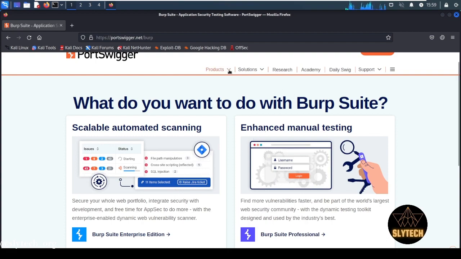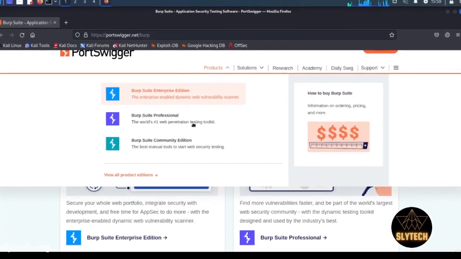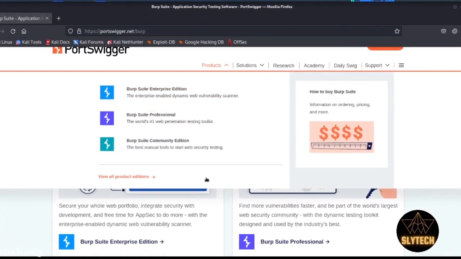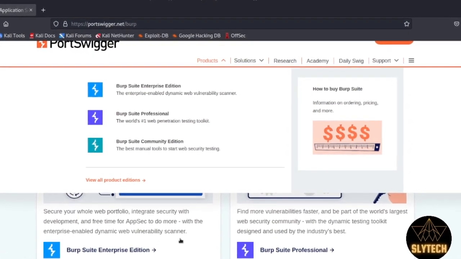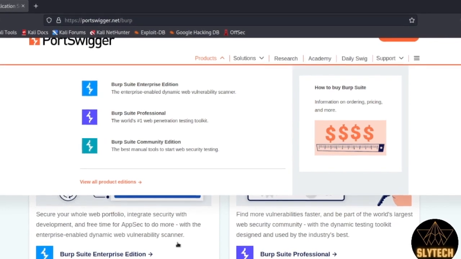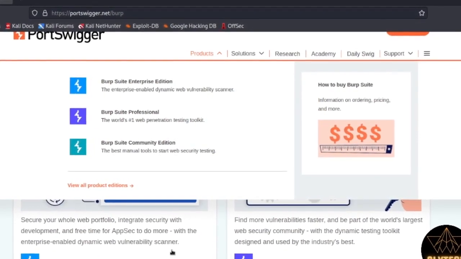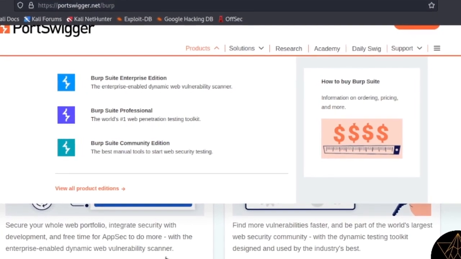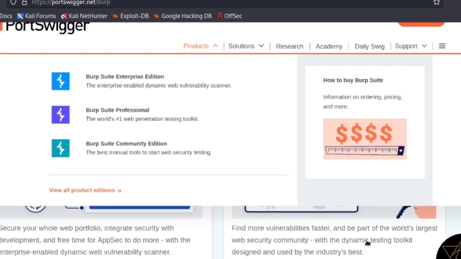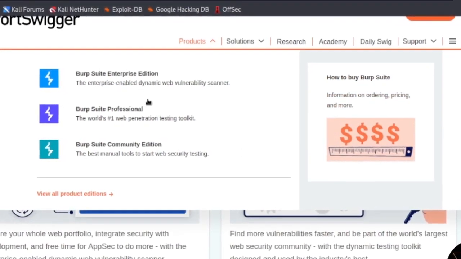The first thing you should know about Burpsuite is that it comes in three editions: professional, community, and enterprise. I really would not be dealing so much with enterprise for the whole of the series, but I'll be dealing more with the professional and community editions. And when you see that we have different editions, that should tell you that it's all about the money, so there's going to be some difference in cost involved.